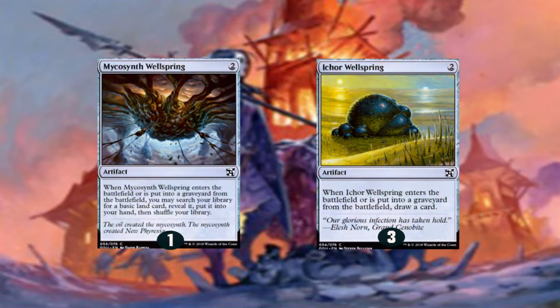Ichor Wellspring and Mycosynth Wellspring both maintain our hand size as we play them and get us that ping, but they also have something when they leave the battlefield, when they're put into the graveyard from the battlefield. And we do have some ways to sacrifice artifacts in this deck, as you'll see coming up, and they're very interesting for that, and can get us additional value without having to pay the additional mana that these other ETB trigger artifacts will cost us.